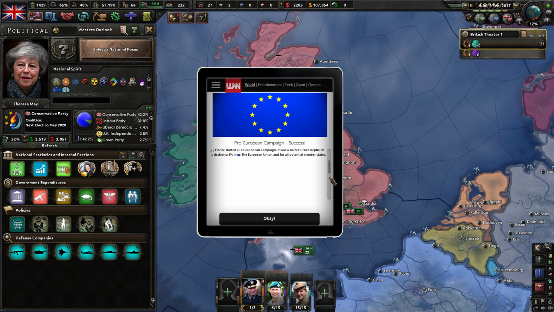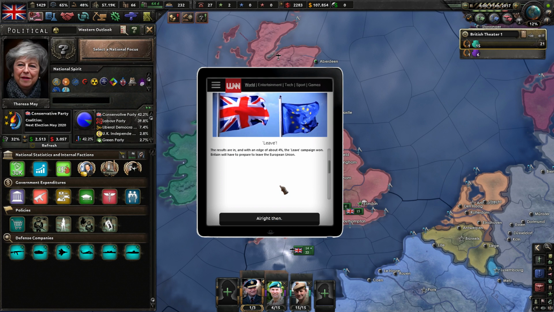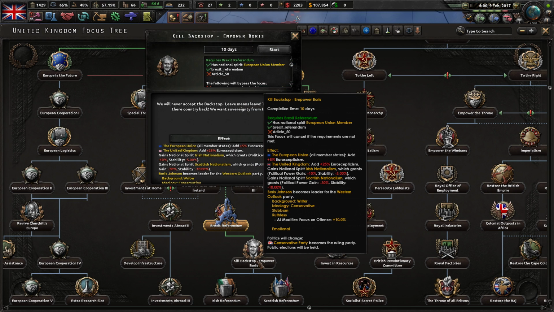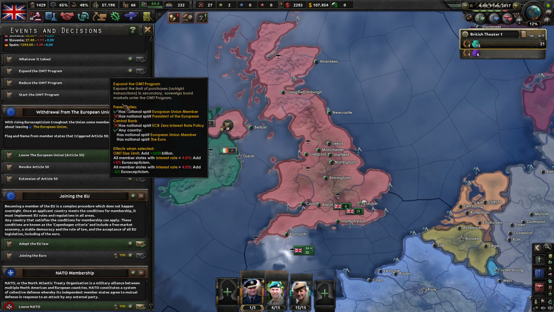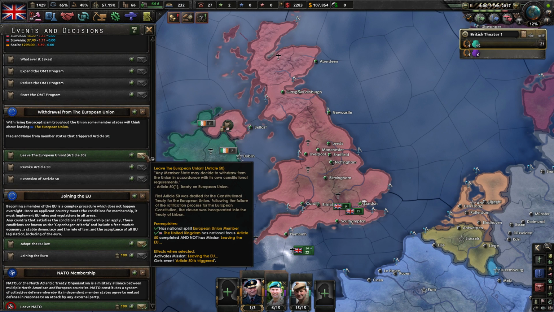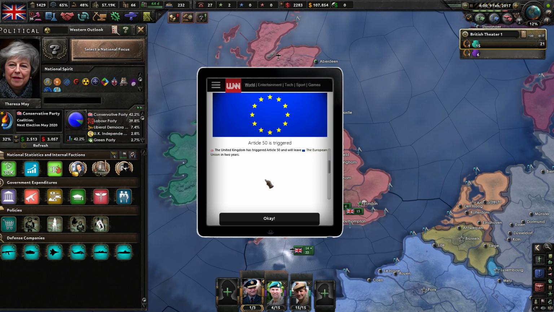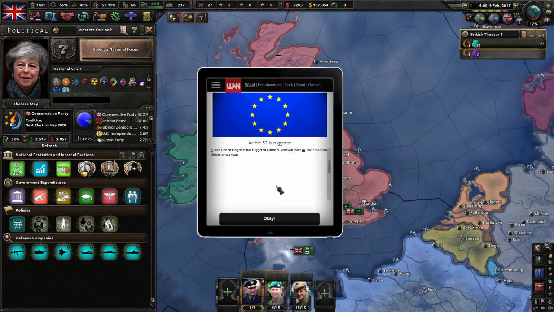But it looks like it might have been successful. Yes! By 4%. I don't know how much it was in real life, but alright then, the results are in, and we're going to leave the European Union. Brexit means Brexit, I guess. And then we've got to kill backstop and bring in Boris at some point. So we will leave the European Union, and we'll trigger Article 50 there, and see how we go. There are other countries that can leave as well in this campaign, but we'll just have to see what happens.